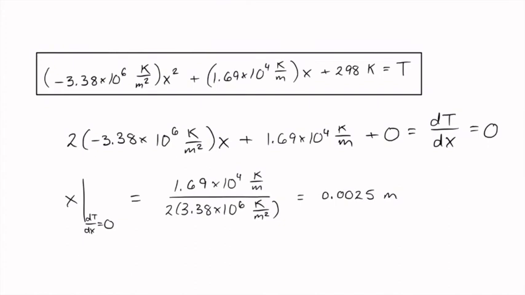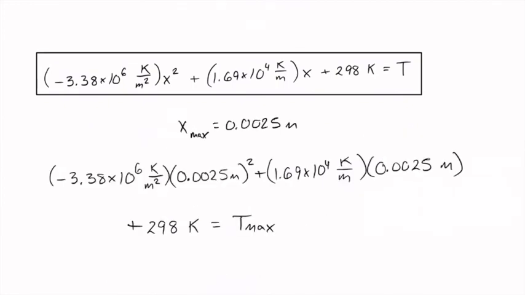The very last part of the question is asking, what is this maximum temperature? To do that, we need to plug in our x-max position into the heat equation that we've determined above. Working through the maths, we get an expression for T max, which turns out to be 319 Kelvin.